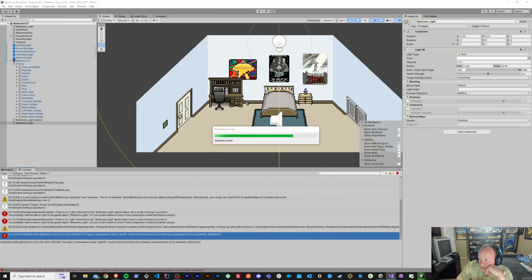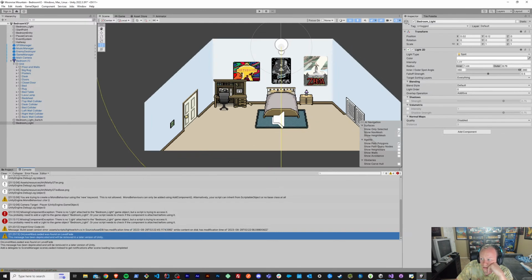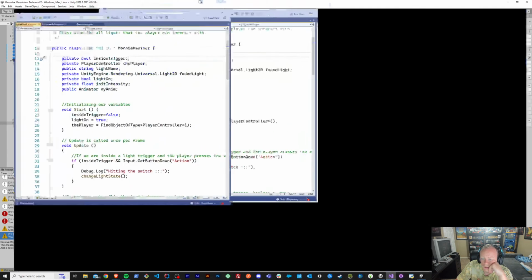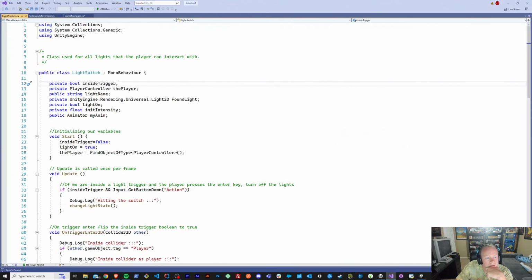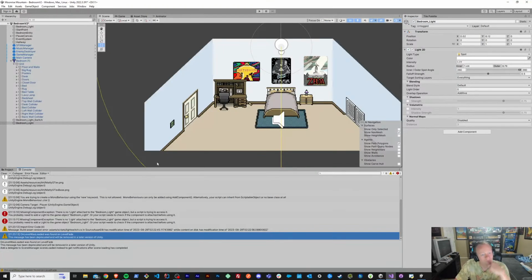Yeah, that's fine. Okay, so instead of importing that package, it just wants me to declare this light a different way, which is interesting. I've got to do this whole namespace traversal here.